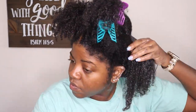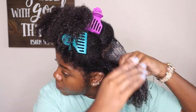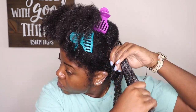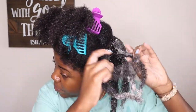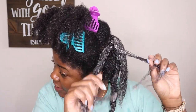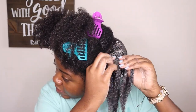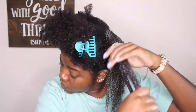This Ayurvedic Prepoo is designed to maximize moisture and length retention, hydrate and detangle, prepping your hair prior to washing. Directions say to apply desired amount to damp or soaking wet hair, cover with plastic cap, and allow it to sit for 45 minutes to 3 hours. Rinse with cool water, then shampoo. Recommended usage is weekly to maintain healthy hair and reduce breakage.